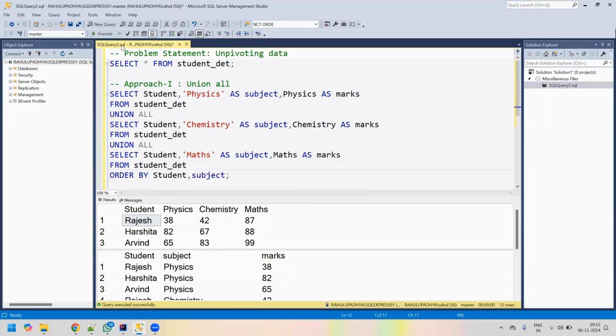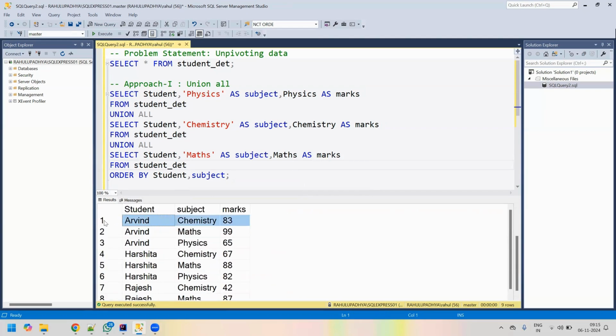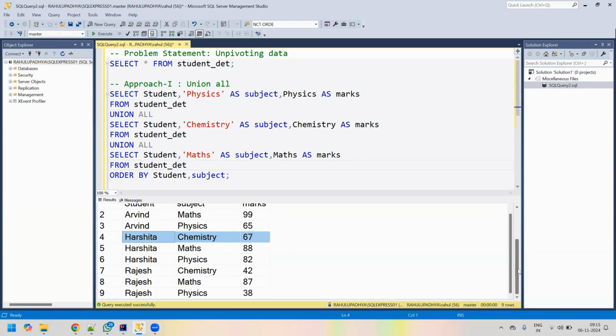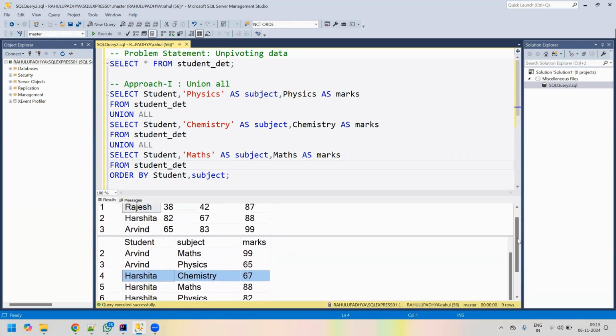Let's run and see the output. Now if we see the output, for every student, we have all their entries together as we have sorted it based on the student followed by the subject. So we have got the required output. By sorting, we have achieved the rows in the way we wanted. So this is the first approach that we have used to solve this problem.